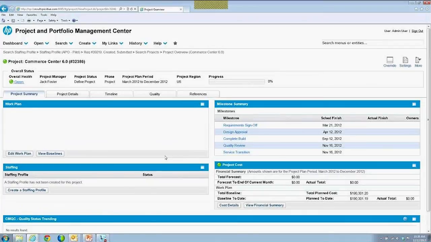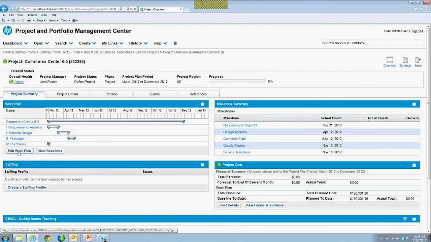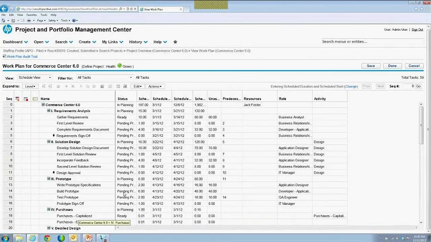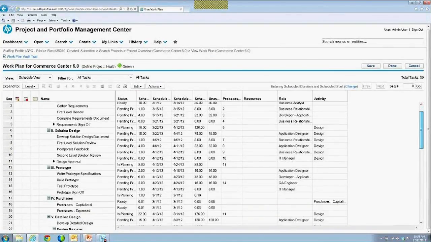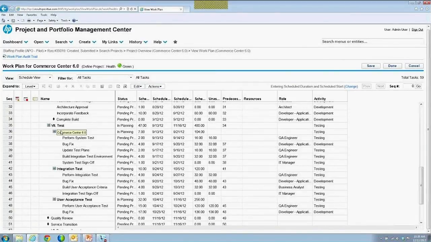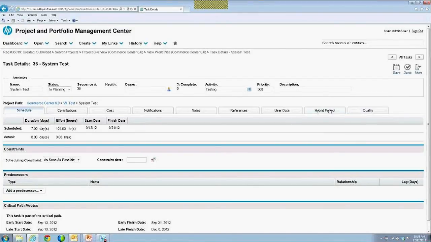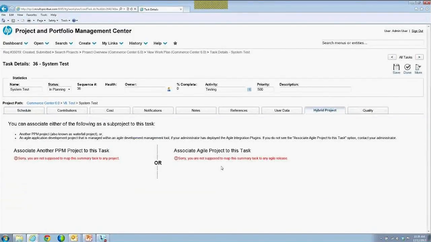As this comes up and we go into the work plan, we're seeing detailed design, build, test. Say, for instance, in test, you had a completely separate project plan for system tests. So on that task, you can actually go into the hybrid project.